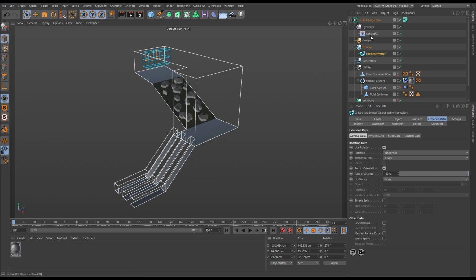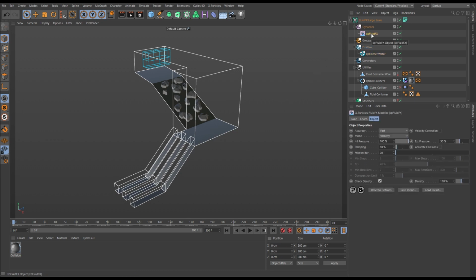In the actual FluidFX object itself, this is where you control the simulation settings of your fluid solve. This is how you dictate the accuracy of that solve. This will make it faster to simulate, to play in the viewport and to render, or it'll make it slower to simulate, but you'll get a much more accurate simulation and result.